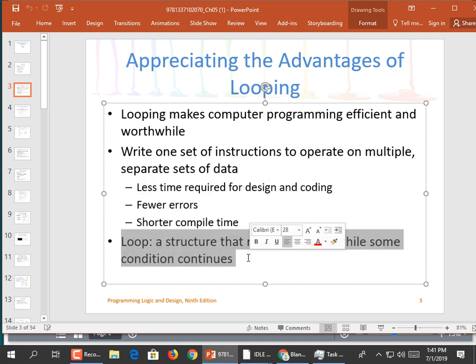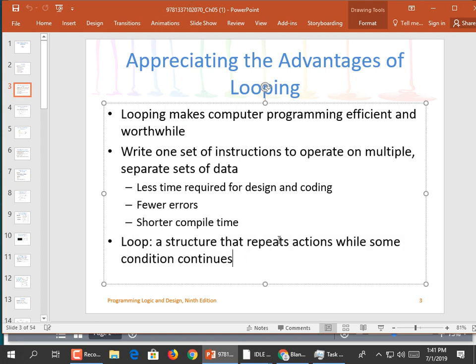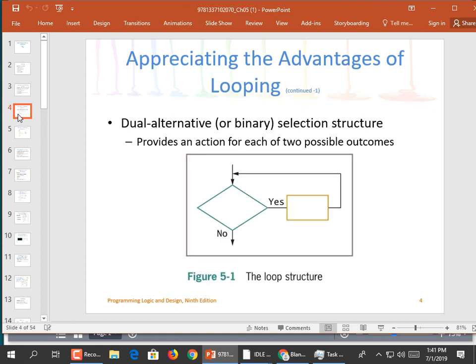And so the loop is a structure that repeats some actions as long as the condition continues. They say that it's a dual alternative selection structure. I don't buy that because if it was dual alternative, it was a something or something else, and if it was single alternative, it was do something or nothing.